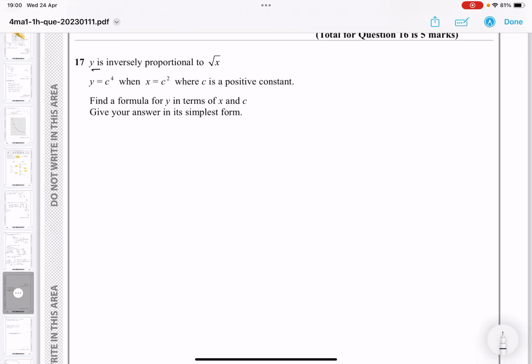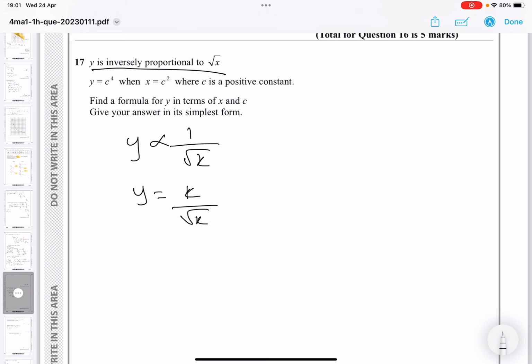Okay, so let's start off here. y is inversely proportional to root x. Whenever you see something directly proportional or inversely proportional, you have to make sure you write it out first in its notation. If it's inversely proportional, it means it's going to be 1 over, and because it's inversely proportional to root x, it's going to be 1 over root x. But that's not very useful, so let's convert it into an equation which is much easier to manipulate. Whenever you convert it into an equation, the 1 becomes a k, so y equals k over root x.